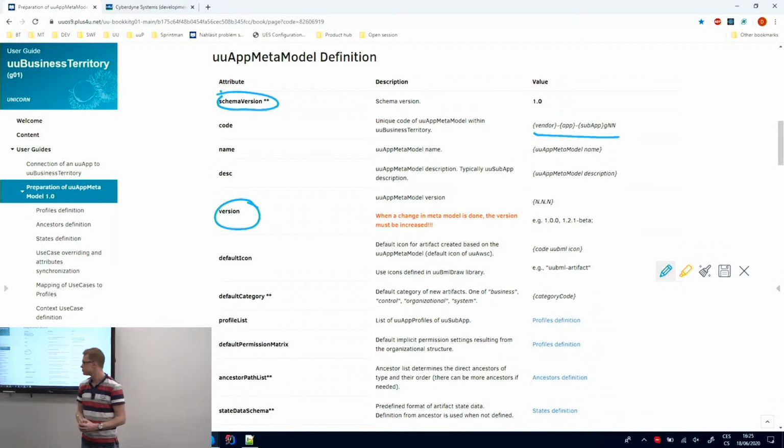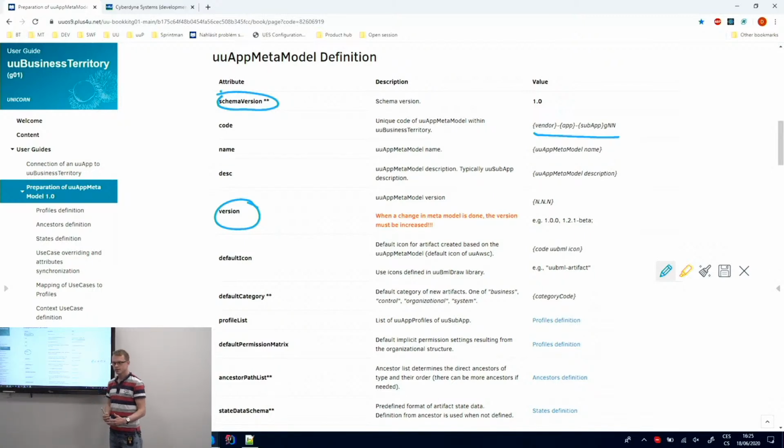So it doesn't make sense to store the metamodels in cache according to workspaces of business territory, but it's much better to store them according to the whole business territory instance. Because of this, it's really important that when you make any change in your metamodel, you increase the version of the metamodel, because in the cache of the business territory instance, we store metamodels according to their versions. So if you made a change, you must increase the version.